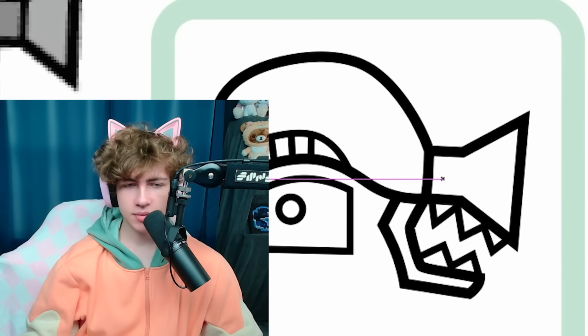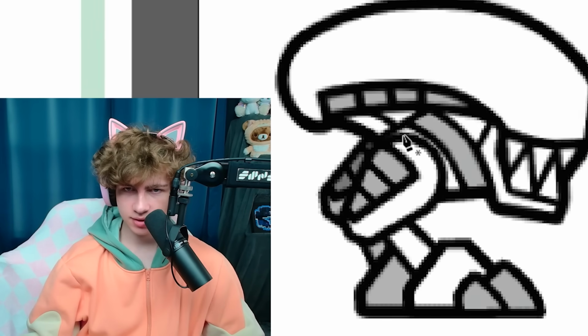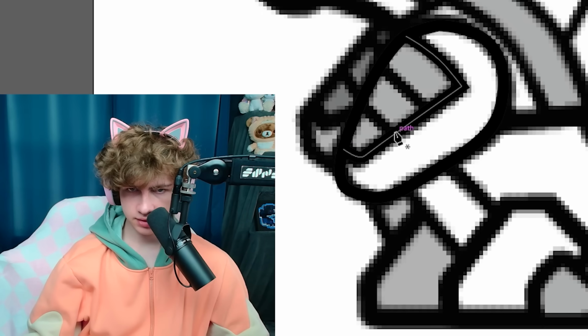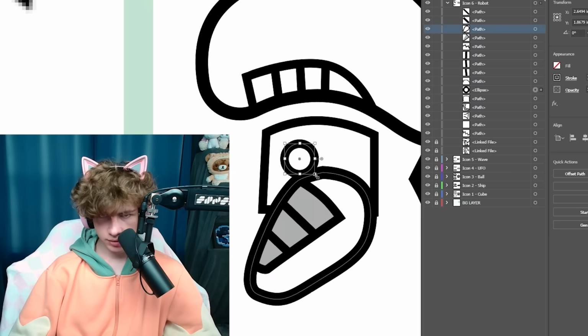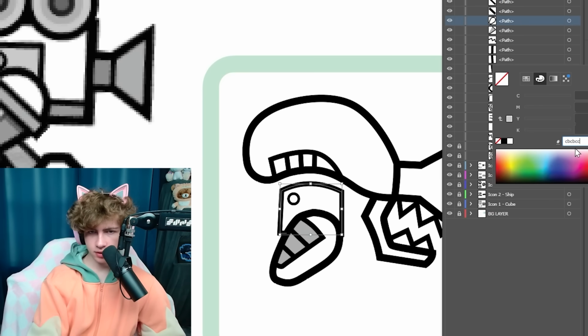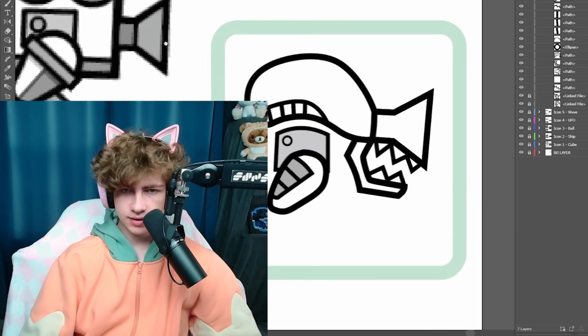All right, for the legs, I want a combination of both icons. So I'm going to take this part of the xenomorph, which again is as easy as just tracing it in and then getting some of those details as well. Now we can take those over, make this circle a bit smaller and just move it up here so it'll fit in. Also need to go in and add a fill color for some of these. Oh, and of course add this line here, which will go right there.